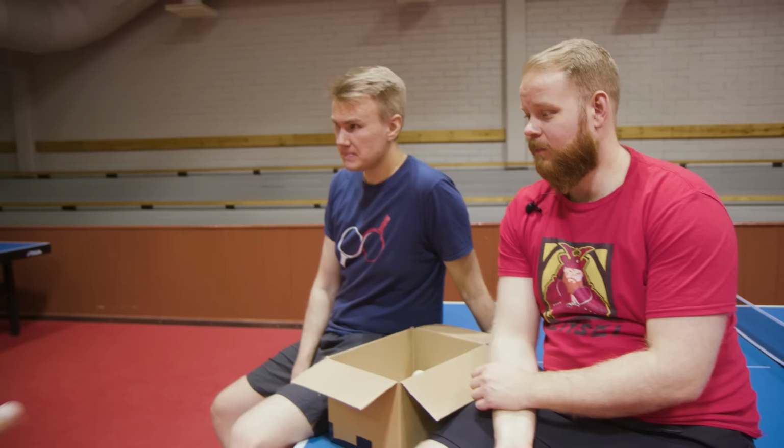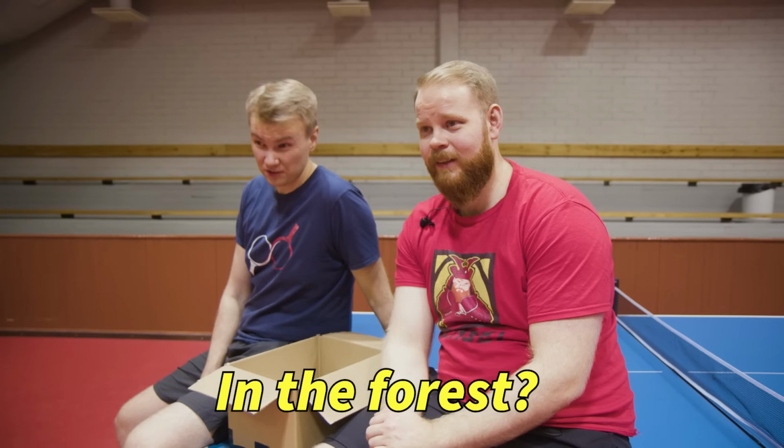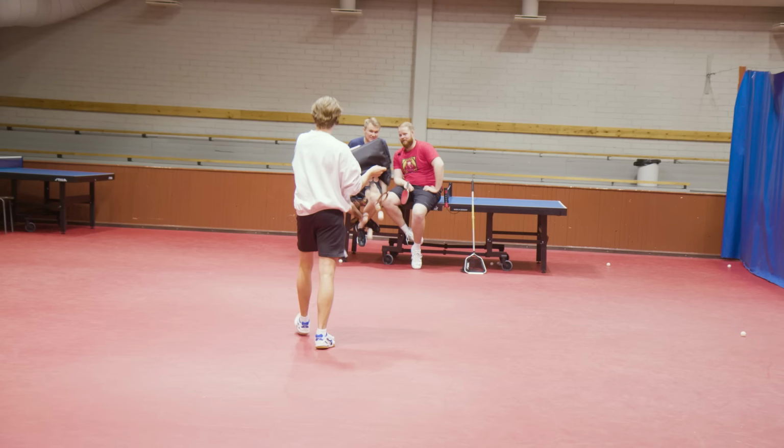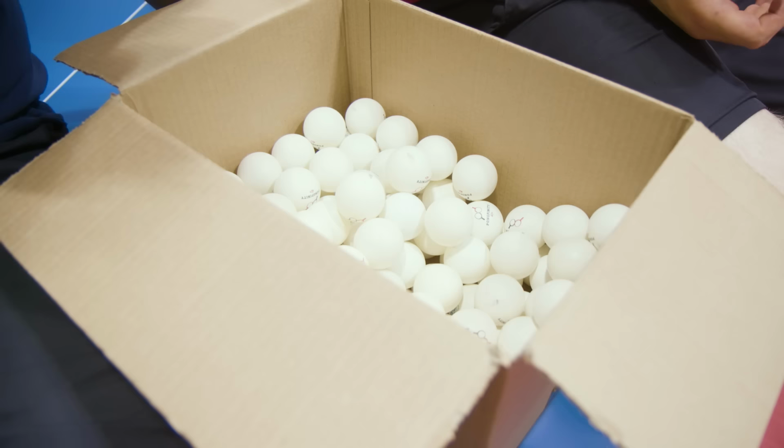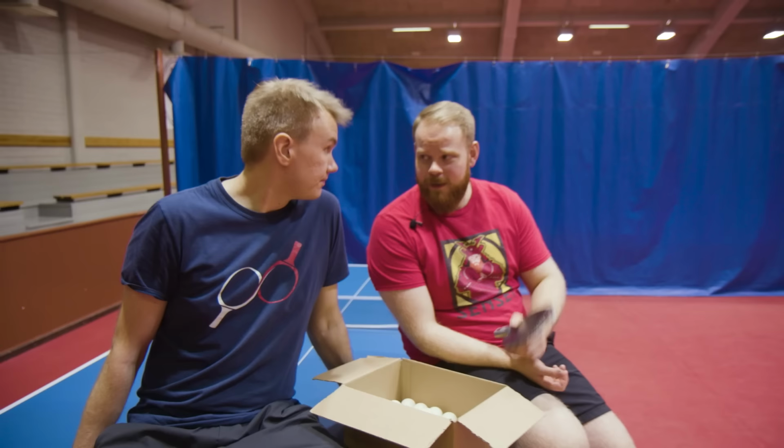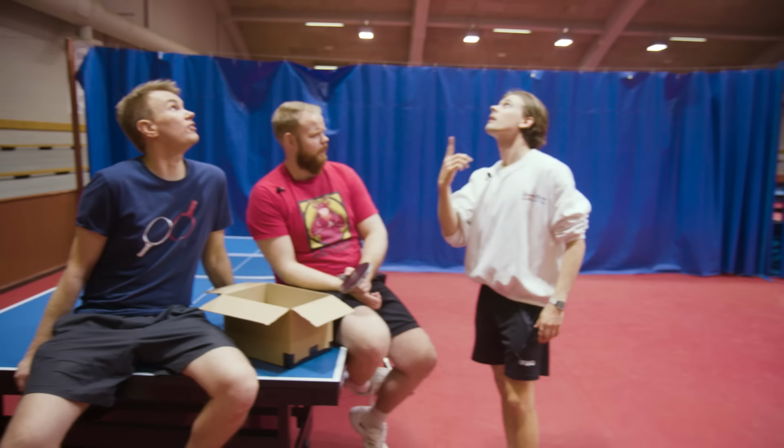This one was in the forest. I can't believe you didn't check it. Why would we check the forest? In the forest? Emil, this was in your bag. You missed one over here, Otto. Okay, that has to be the last one. Yeah, definitely. Did you check the flying balls? Flying balls? Flying ball? Yeah, you gotta check the flying balls. What?